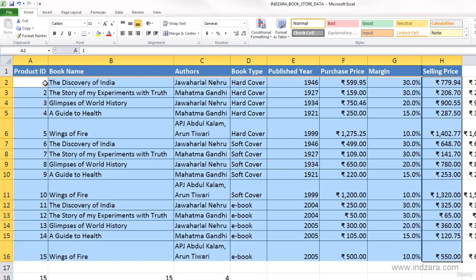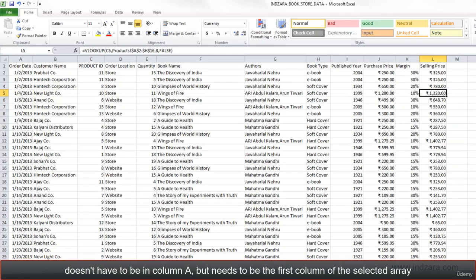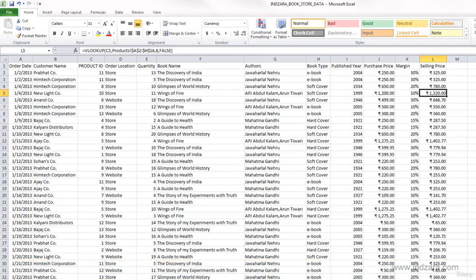If product ID was in here, let's say in the fourth column after the book name, then the VLOOKUP cannot look up prior to the column where it needs to match by. So in this case, product ID was what we were looking for, and product ID needs to be in the first column of the table or the array that we are searching in. So that is a requirement for the VLOOKUP formula.